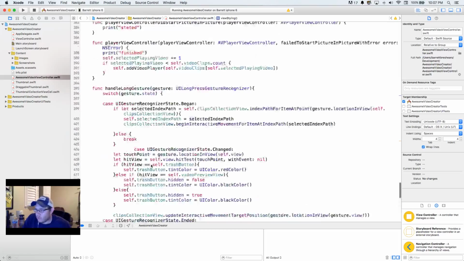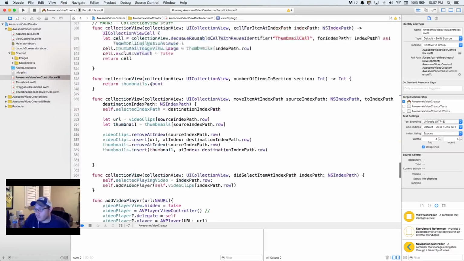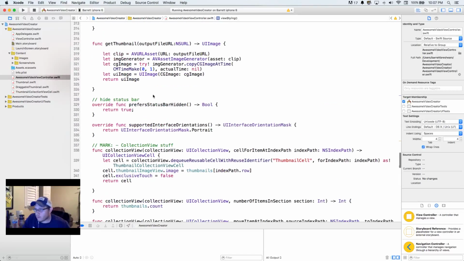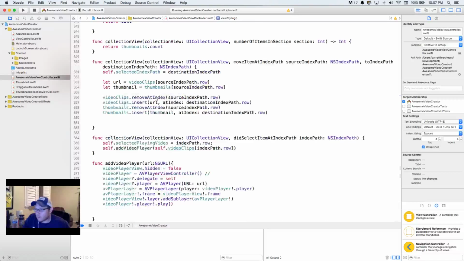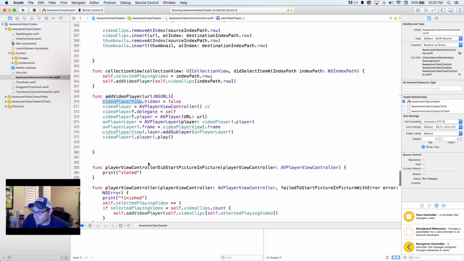Okay, so what we're using to play the video back is the, let's see, where's that? Right here. The video player, the AV player view controller.